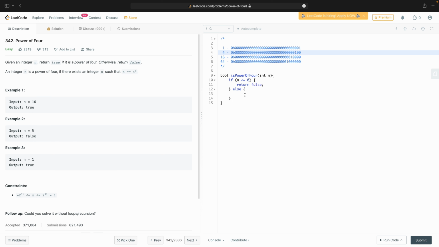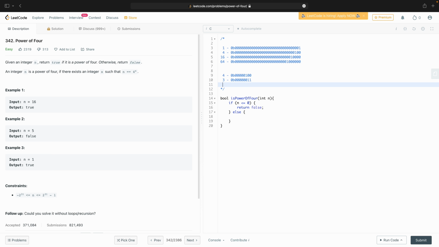And the idea is that if we say, let me do this with a much smaller number of bits. Let's do 4 again, but this time only with 8 bits. So 4 is this one. 3 therefore looks like this.